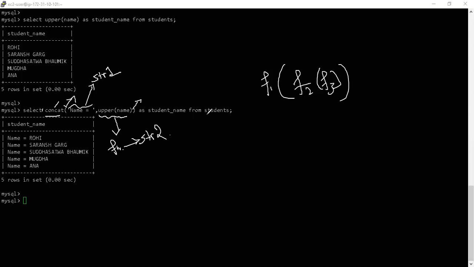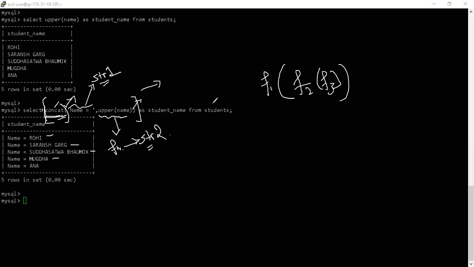So I'll assume that MySQL is also written in C, C++, because that's the only way you make the databases so fast and so consistent and so reliable. So somebody in the C or C++ code base of MySQL has already written a concat function, which takes two inputs, and then this function is going to return some output. And that output is as simple as the one that you can see on the screen.